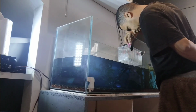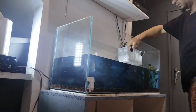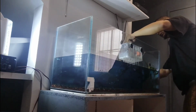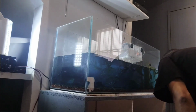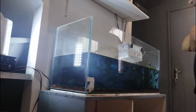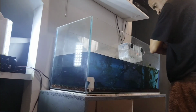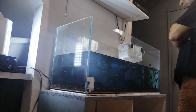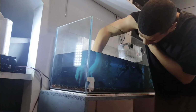So right now all I'm doing is just checking and watching the water go in. We don't want the water to go in too violently into the tank. We don't want to mess up the stuff and scare the fish. This process takes some time, and it's always good to monitor and see that all the fish are calm. What I was noticing is that they were quite still down at the bottom of the tank through this process, and I think that would be because of the change of the temperature in the water.